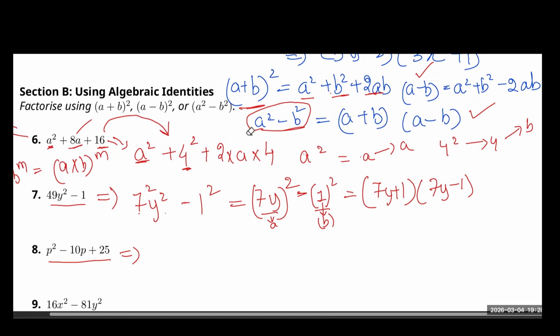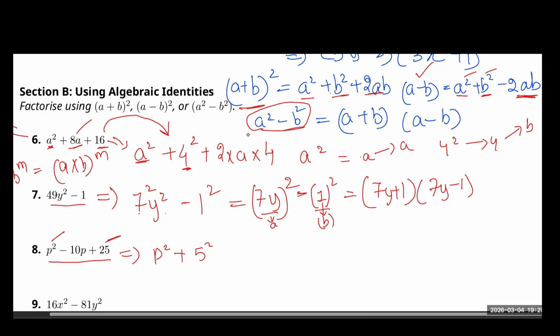(a minus b) whole square. So now same thing. Square terms: 5 square plus 25. Here I got one square term, because a square plus b square is a square plus b square minus 2ab, right? So a square, I got b square. Now again, I need one more square term. What's the next square term? It is 25.